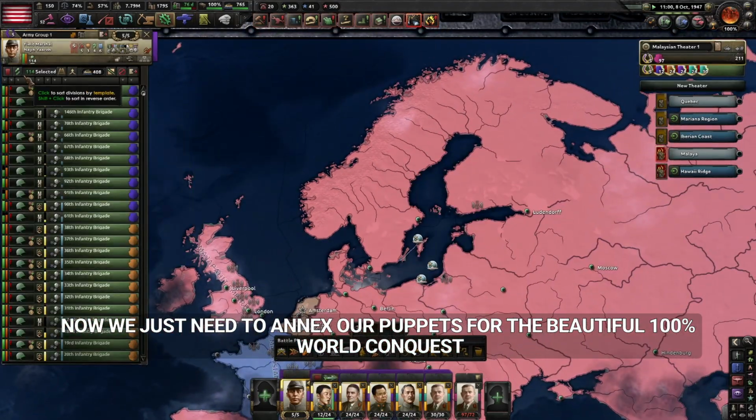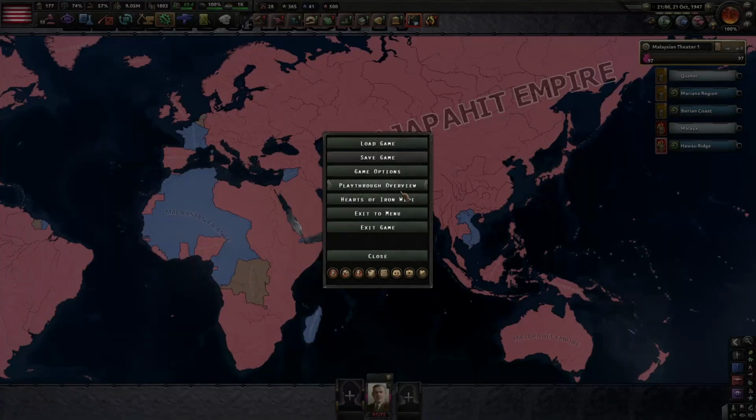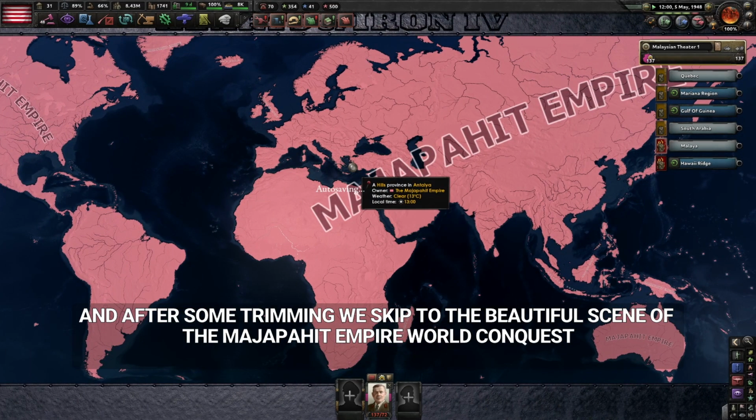And now we just need to annex our puppets for the beautiful 100% world conquest. After some trimming, we skipped the beautiful scene of the Majapahit Empire World Conquest.